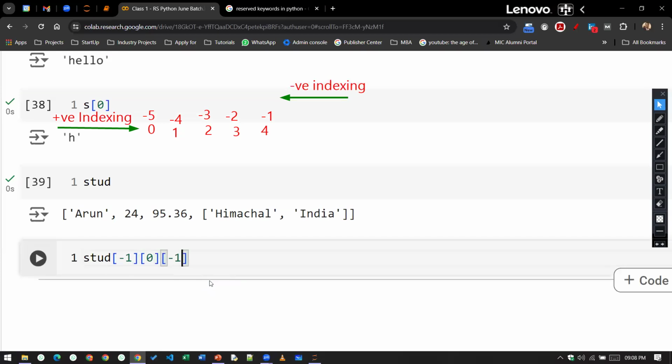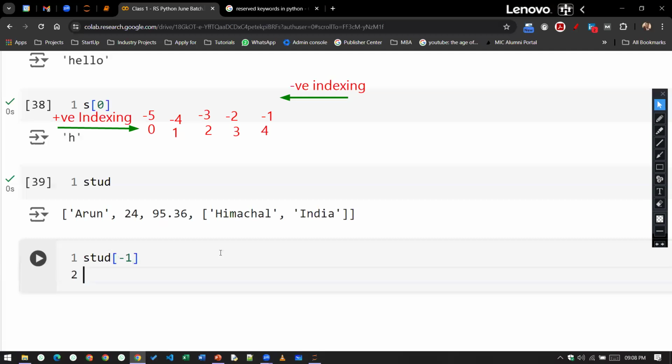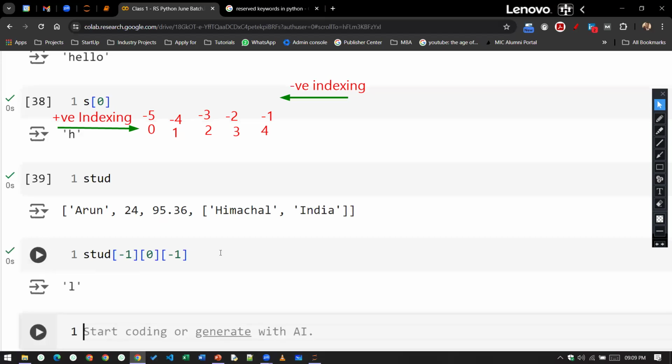No. Himachal, India. No, what will the entire thing give us, class? Tell me one thing. Wait a second. This much is what, class? This will give us Himachal, India. And this will give us Himachal. So this should give us what? L, from Himachal's L. Got this, class, everyone? Yes, sir.